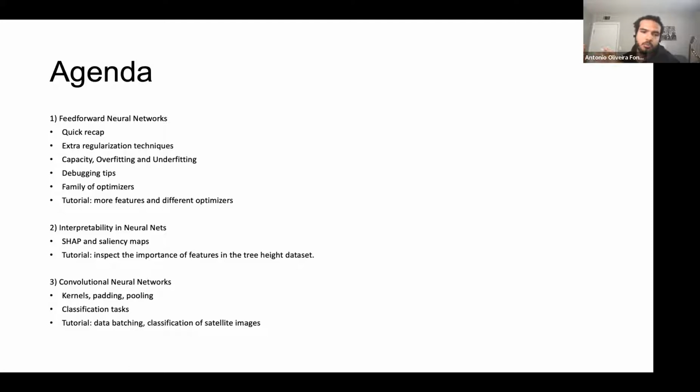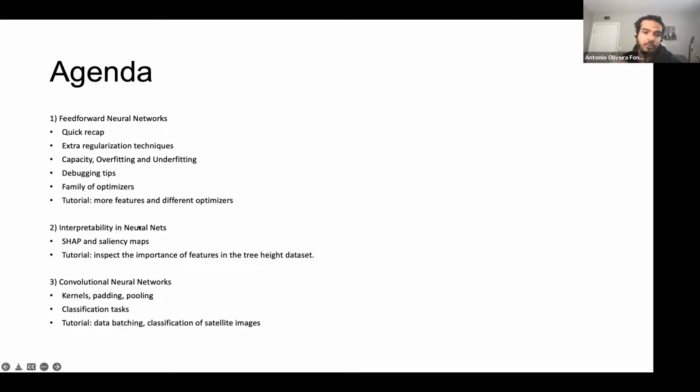I did propose that some people could use that already for this proposed exercise, right? I said that you could use more features of the data. I don't know, apparently from the table that I have seen, nobody decided to do that yet, but we are going to see what happens. And then I'm going to show how this model could be trained with other optimizers.